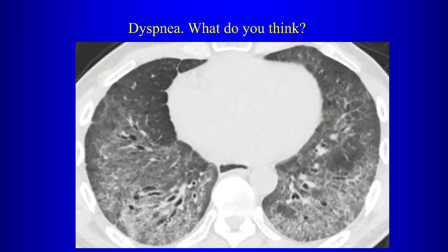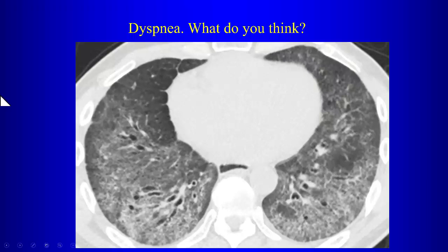Is there traction bronchiectasis? Yes, there is. Right? You have peribronchial thickening. You have this irregularity of the airways here, right? This is traction bronchiolectasis. So there is fibrotic lung disease here. Is there honeycombing? No. Are there reticular opacities predominantly in the periphery? No. Not so much. What is the predominant abnormality? Ground glass, right? So what are we thinking about here if we're thinking about idiopathic interstitial pneumonia? Yeah, here you think about NSIP, right?